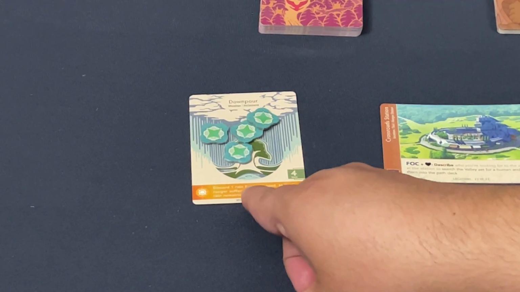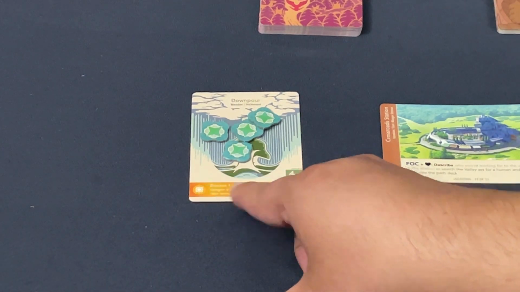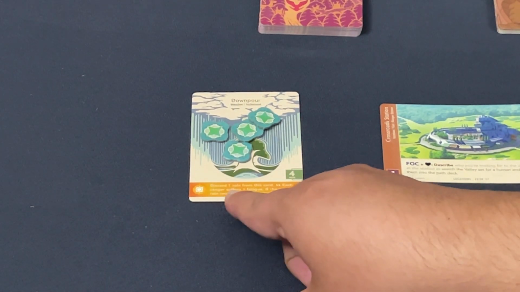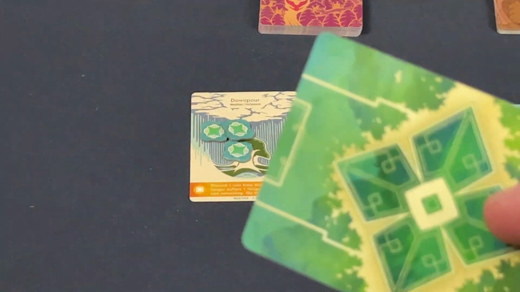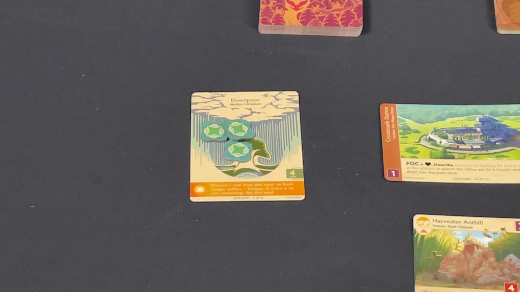This is going to go ahead and get shuffled back in. Downpour says discard 1 rain from this card. If I do, each ranger suffers 1 fatigue. If there is no rain remaining, flip this card. So it is raining. I forgot to mention that. And I suffer another fatigue. Which, by the way, I should have put one of the poopier cards on top because I knew that was going to happen. But whatever, it's a demo playthrough. I'm sure I'll be fine.